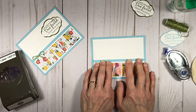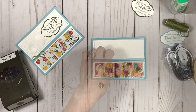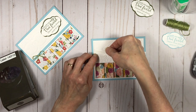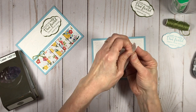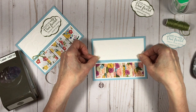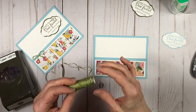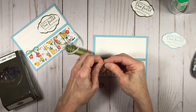Next I'm going to take that piece I assembled at the very beginning — the little white and balmy blue cardstock piece — and put some tear and tape on the back, as I want it to be super strong because it's bridging the gap between the embossed piece and the drapery fold element, which both have some thickness to them. The tear and tape is really strong and will hold it in place. I'm pressing it down nice and firmly and making sure there's adhesive all the way to the ends of that little strip.